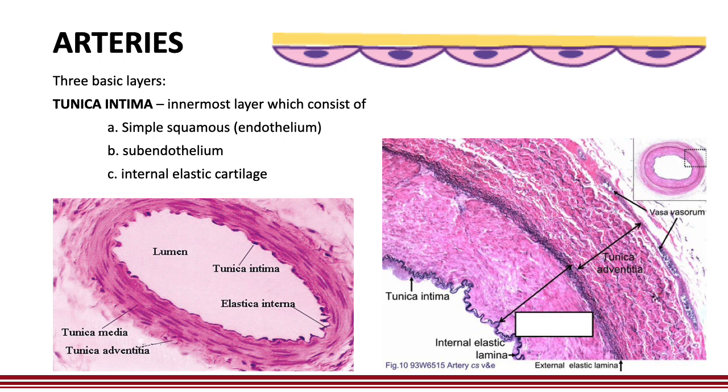The tunica intima is important because it is a dynamic structure in that it prevents spontaneous clotting of blood in normal in vivo conditions, but when it is needed, it has a lot of procoagulant molecules that facilitate clotting when there is a break in the integrity of the tunica intima.